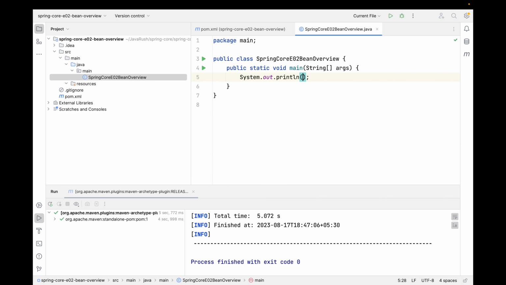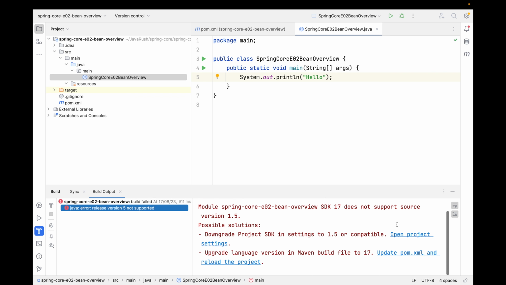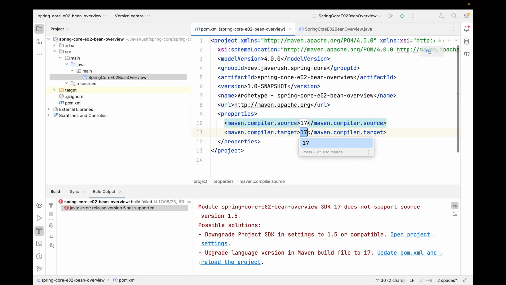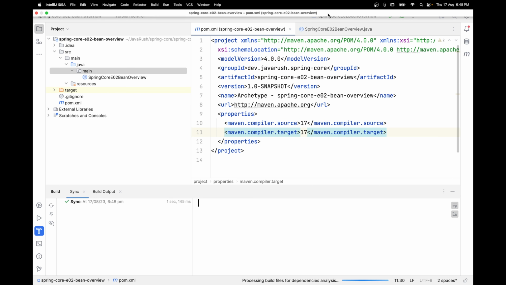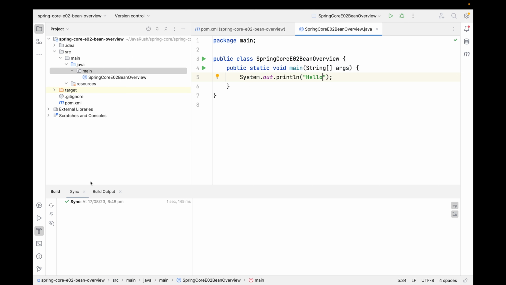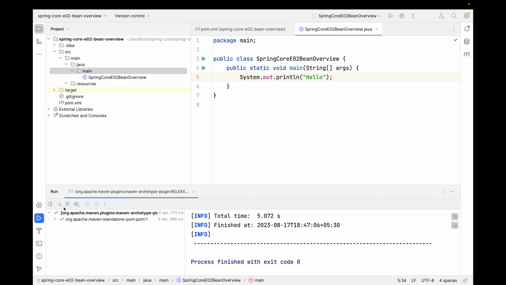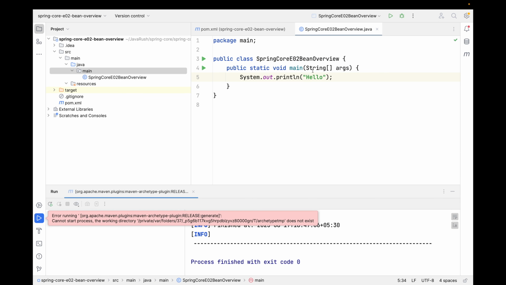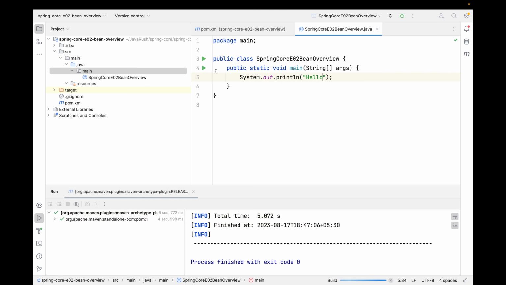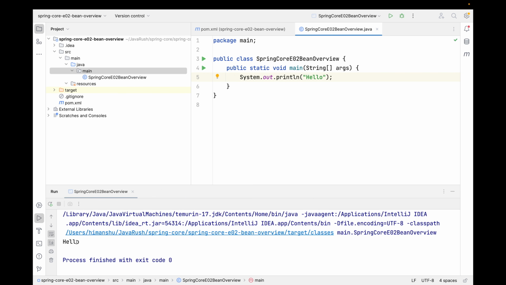And for now let's just say hello. Let's see if it works, and it doesn't, as expected. Now we need to update pom.xml for it to use Java version 17. So I will do that, and it's done. Now if I run the app again, we can see hello here. That means it will work.